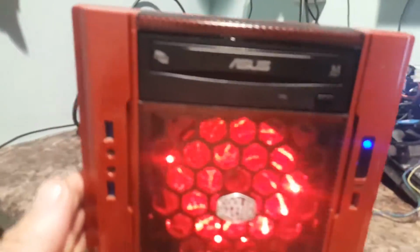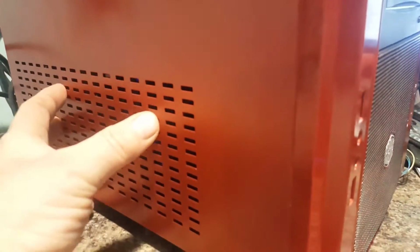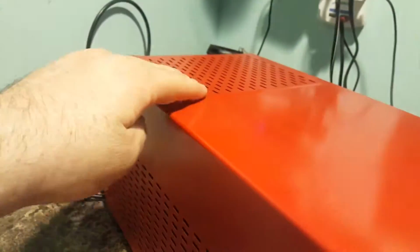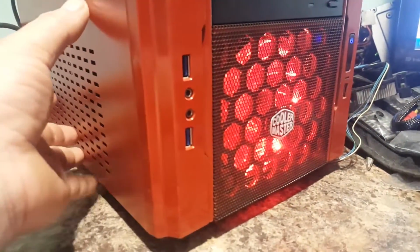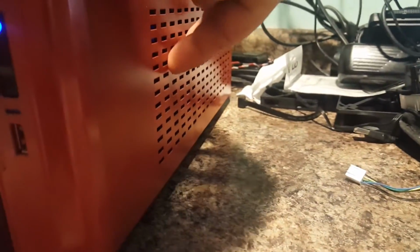And like I said, I have got some other filters coming in for the sides here. They're going to cover this entire area right here on this side and on that other side that match up. The border on it is red, but the filter itself is black, and it's magnetic, and it just goes right over that and over that. You can get them for the top too, but I didn't want one because it's already got a filter up there, and that's not really too important. But as long as the side ones are filtered, because you got your video card here, I want that filtered. And of course you got an intake fan here, and I want that filtered.